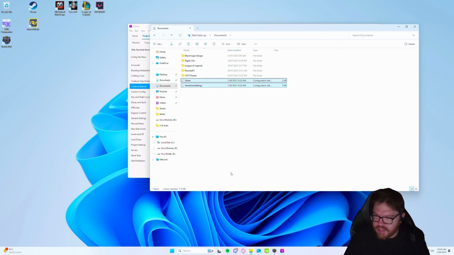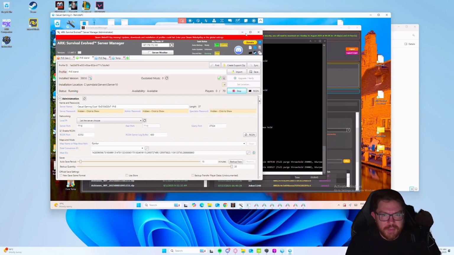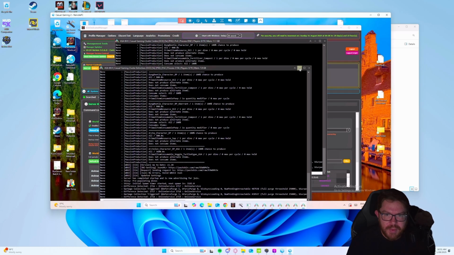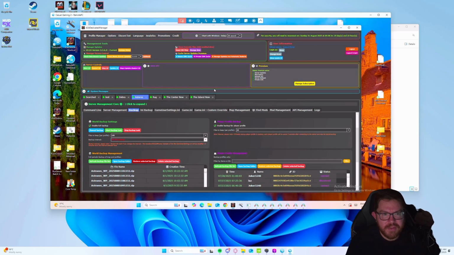Give me one tick. So here we are. We're in my server box. Let me close that. I don't care about my IP address because people need to connect. These are all my current active ARK servers going. What I tend to do, because I use this ASA dedicated server, I pay for it myself. It was 13 euros or whatever it was, and it's super cheap. It just makes life so much easier anyway.